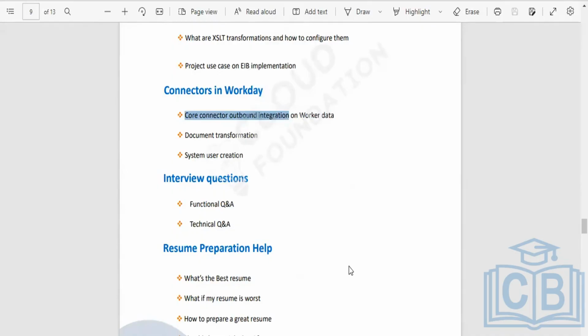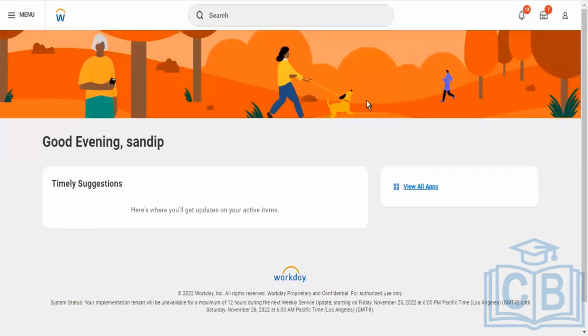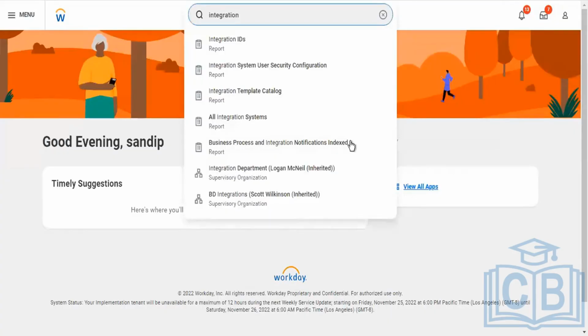Come to the main menu and go to the search bar. Enter here integrations. You will get a system integration user, security configuration. Tap on that option.